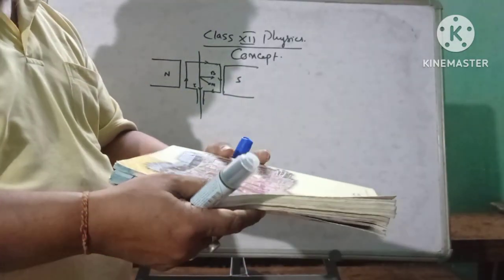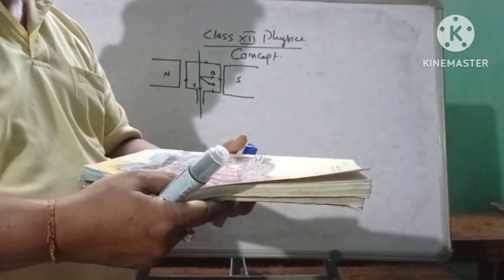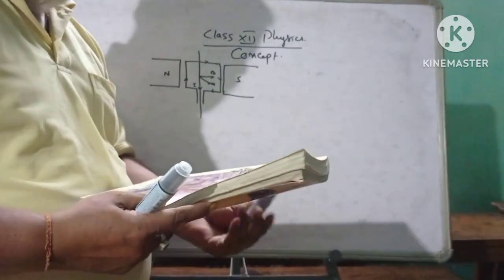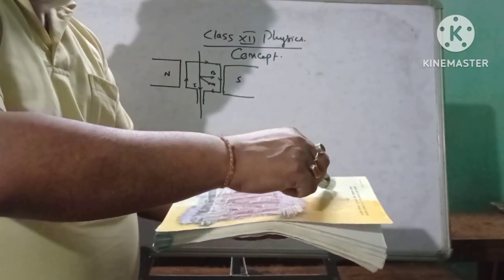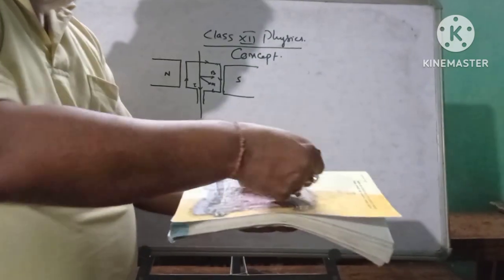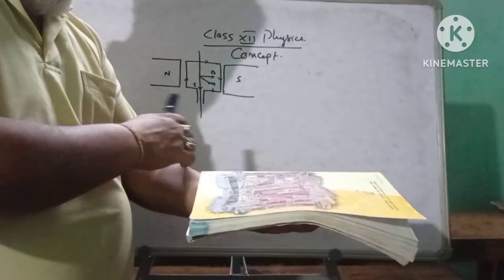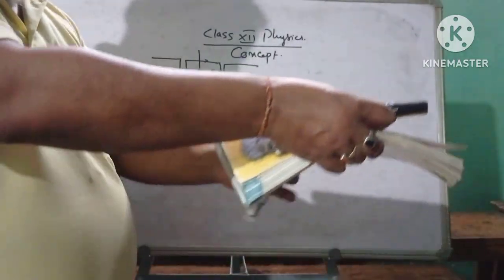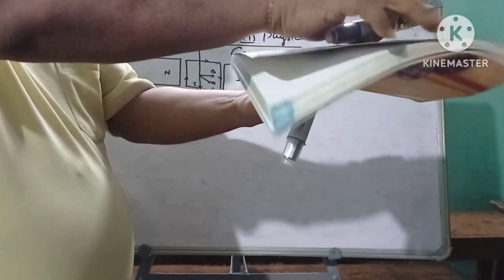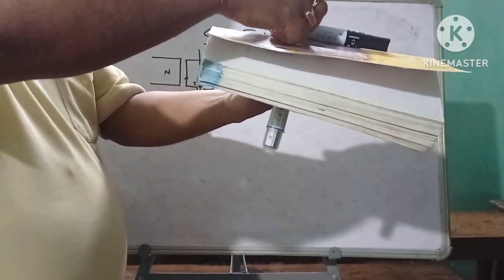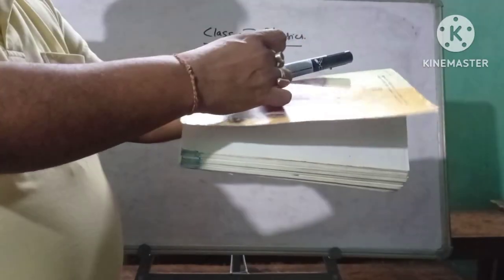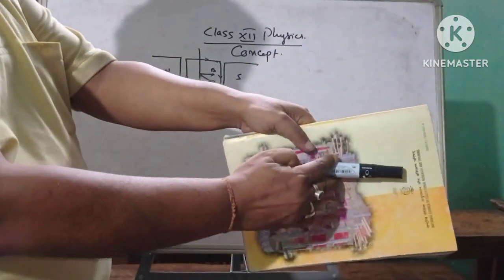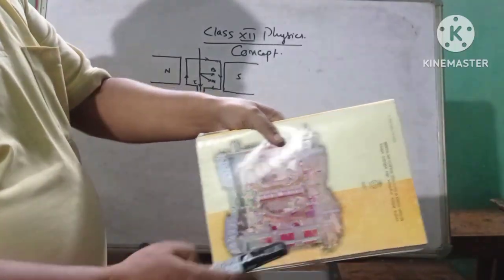You first consider it like this. Here this is the plane, this is the north pole and this is the south pole. This is the magnetic field direction, and the direction of the dipole will be downward. So the torque will be in this direction, perpendicular to both. Now if you make it like this, the torque direction is downward.